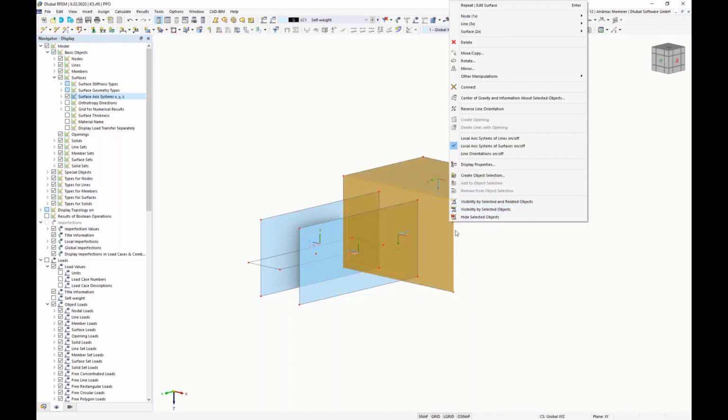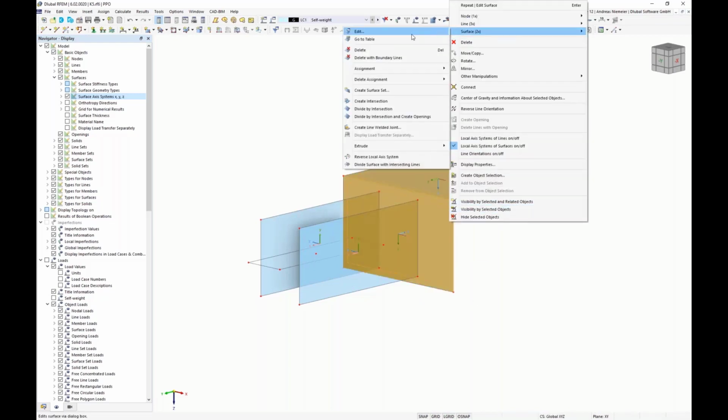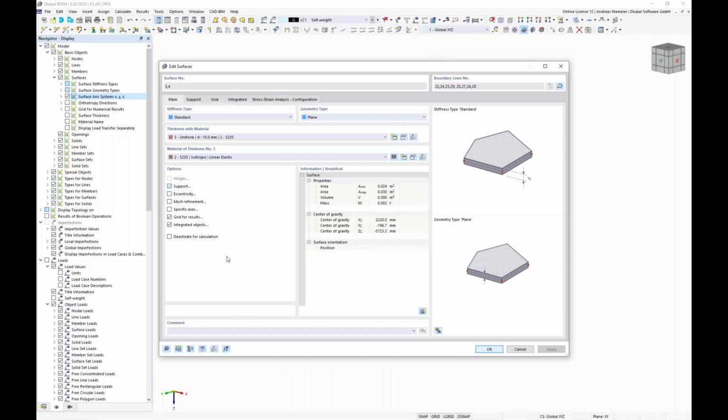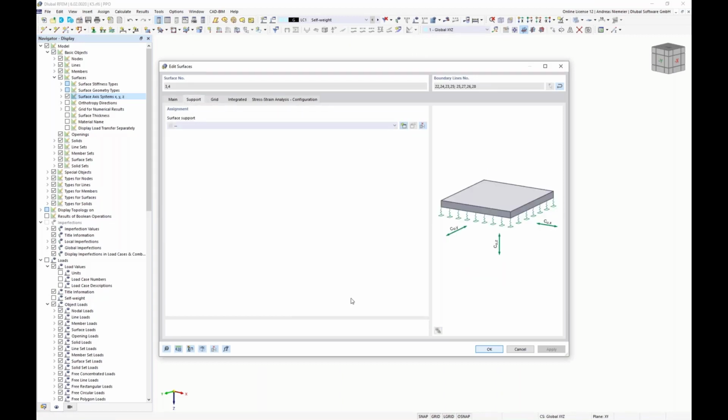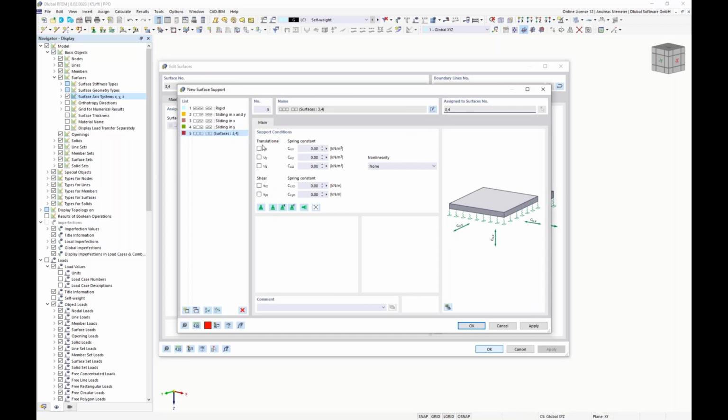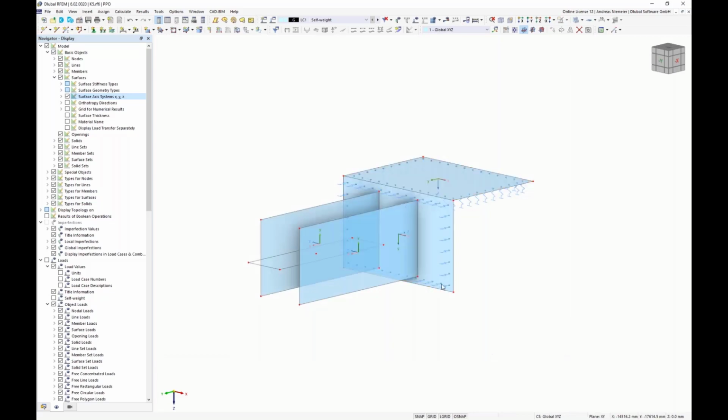I select both surfaces and define here edit a support, and I select support condition. I don't check it because I think it's unrealistic. I define a pretty stiff spring and say it should act only in direction to concrete. In negative direction it should fail. And we have here these springs.